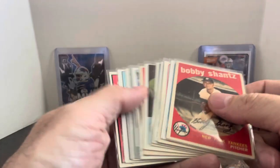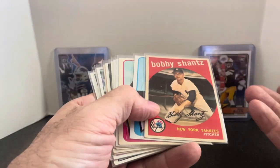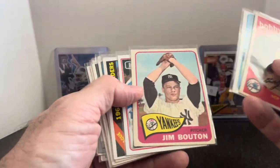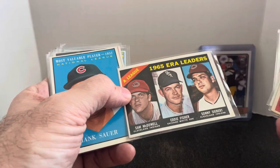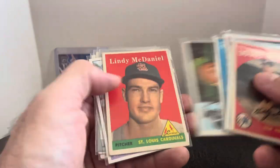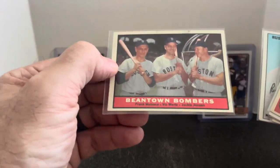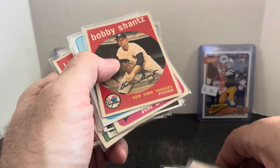I'm not going to try to say the years because I never quite get them right. I know this one's a '65 Dallas Green. Jim Bouton second year. Lawrence Taylor. A little ERA leaders card with no big names. Hank Sauer, Jim Grant, Lindy McDaniel, Lou Burdette, Tiant, Hank Bauer, Rusty Staub. And one of these three-player cards — I always liked these multi-player cards and they sell pretty well for me. I paid a dollar each for those and they'll go in my booth for $2-$3.